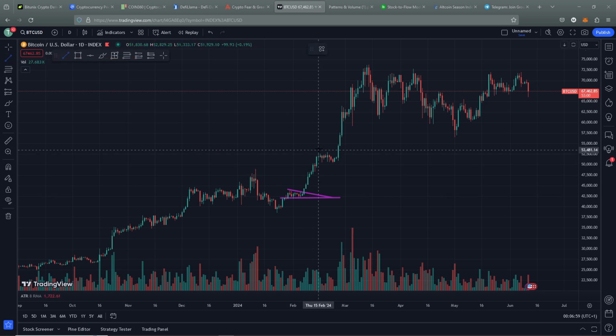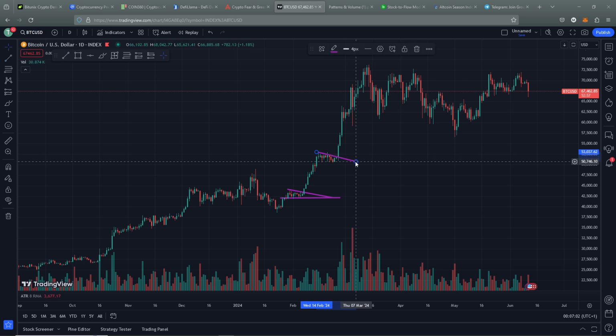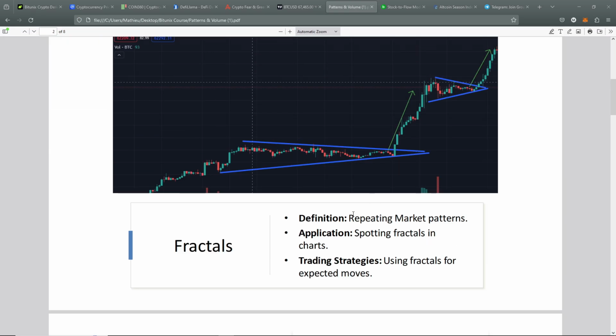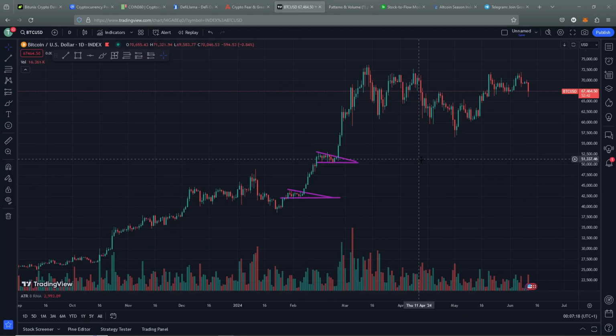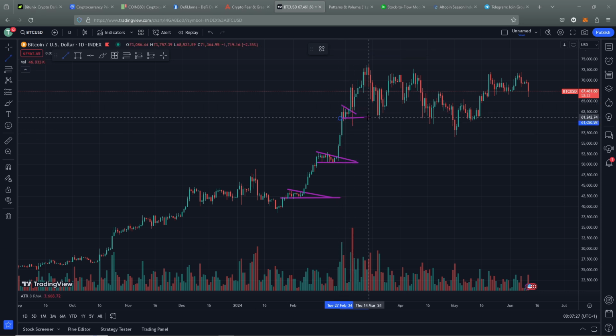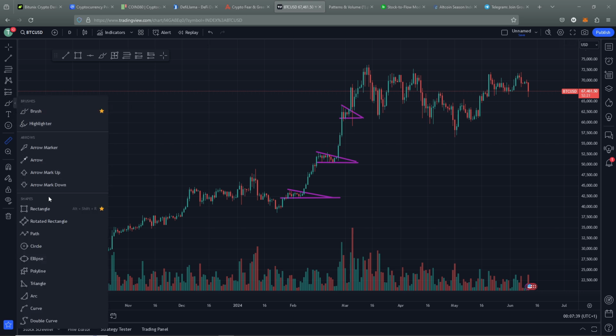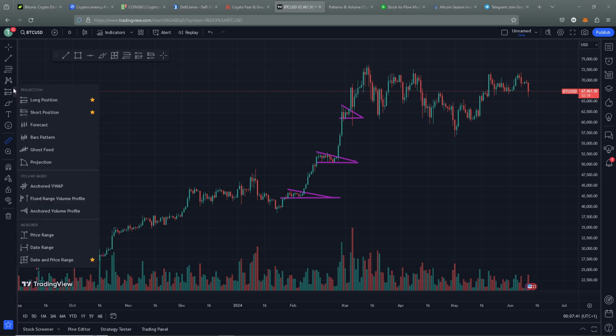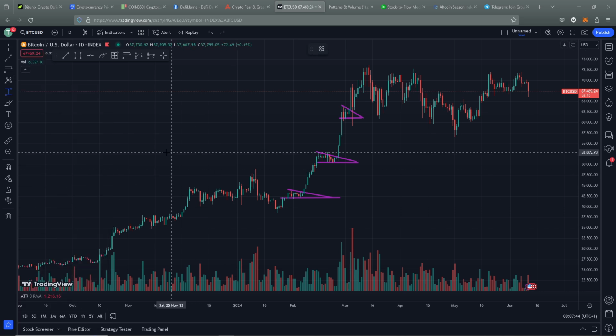Well, you might have noticed that right here, we had a very similar, almost identical pattern, because that's the definition of fractal. They are near identical repetitions of the same market pattern. And not only are they identical, but they're actually going to be repeating, meaning that they're going to happen over and over again. If you keep looking at the chart, you should spot another one right up here. Now, what's pretty crazy with fractals is not only is the pattern extremely similar in terms of the shape and size, but even the estimated price moves higher or lower in the case of bearish fractals are going to be near identical as well, or as close as you can get to that.